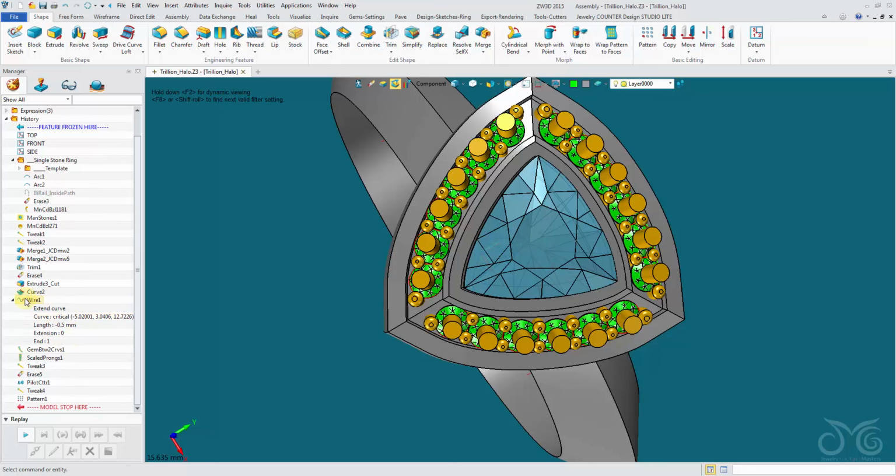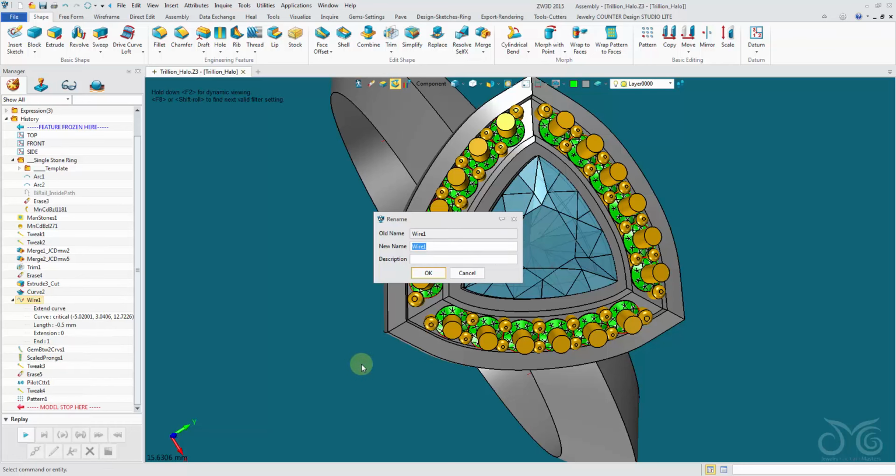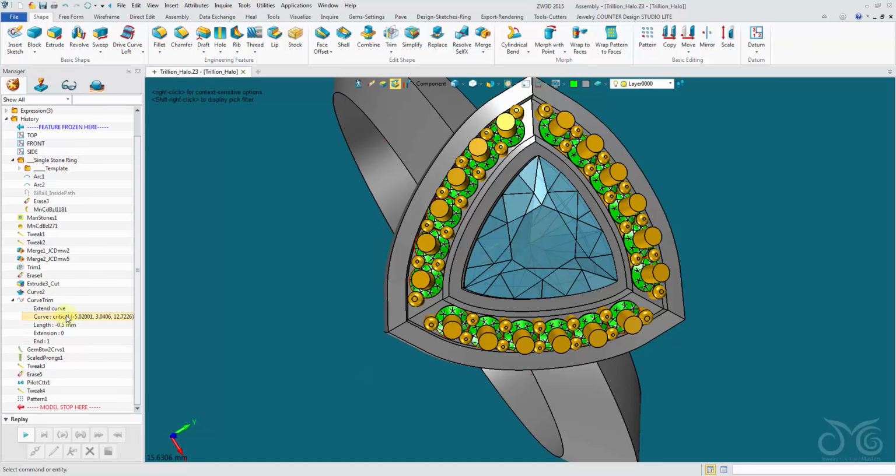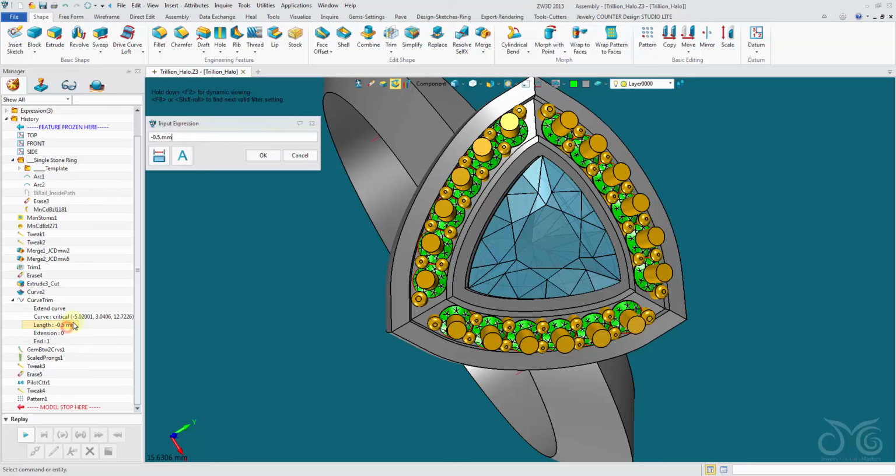Okay, this is where it can be useful to rename our operations in the history so that we can understand better what they are. Right click, rename, curve trim. Okay, let's say the trim, edit it to be negative 0.3.